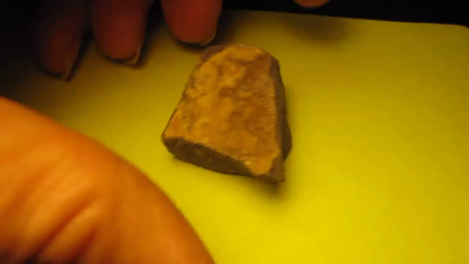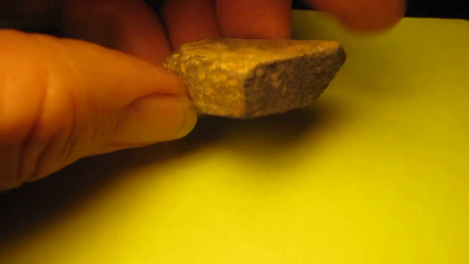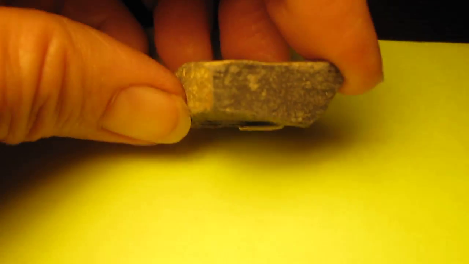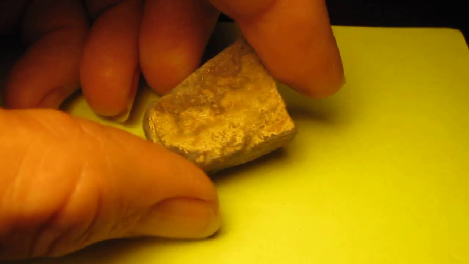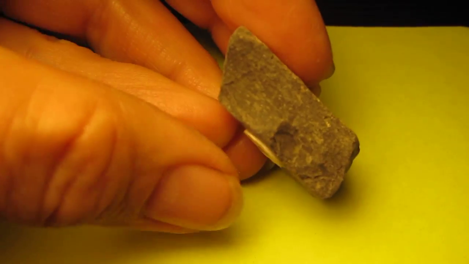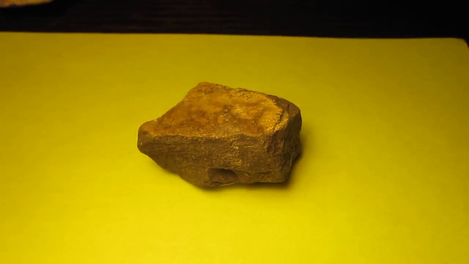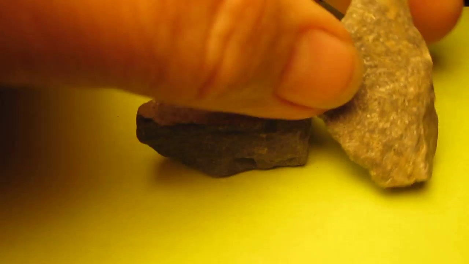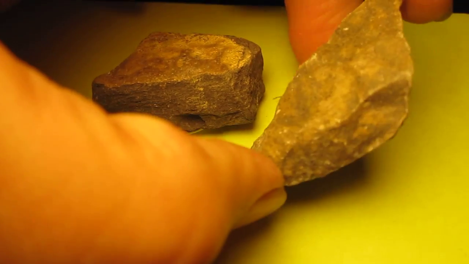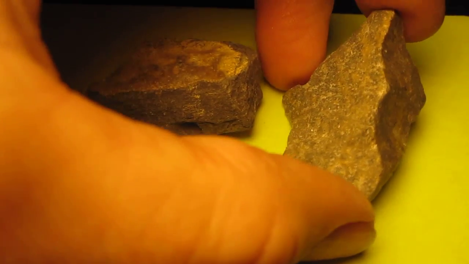And then some rocks have layers and that's called, in this case, it's fissile and if you look very closely you can see very thin layers as opposed to something like this rock which has no layers at all.